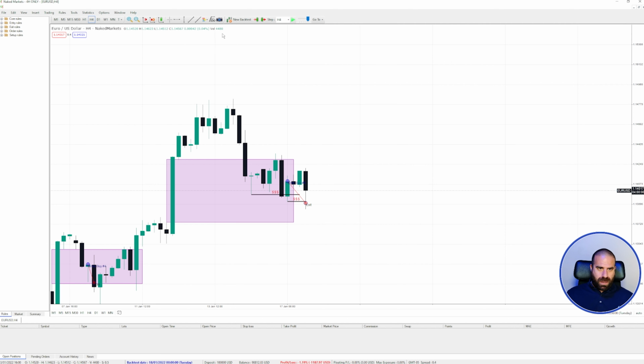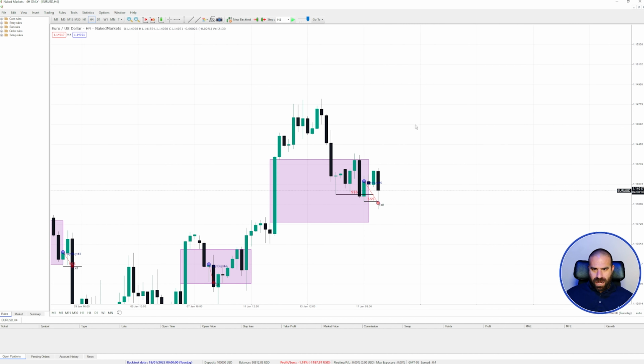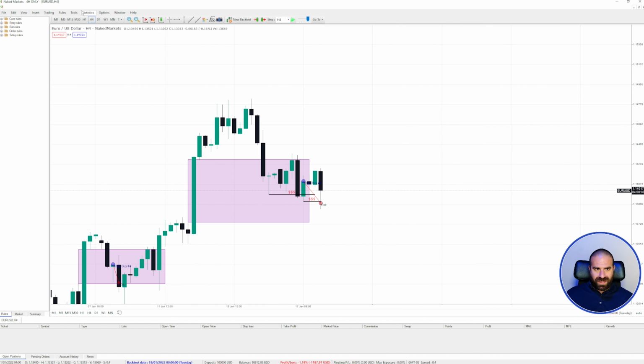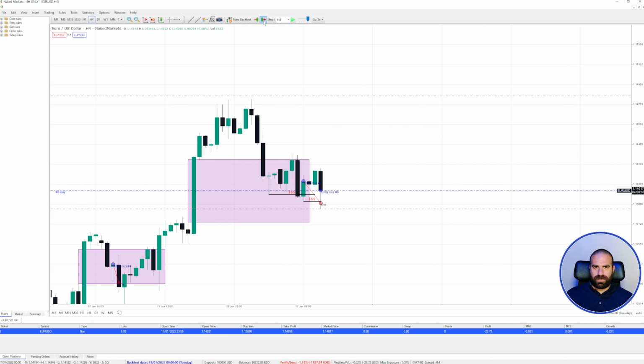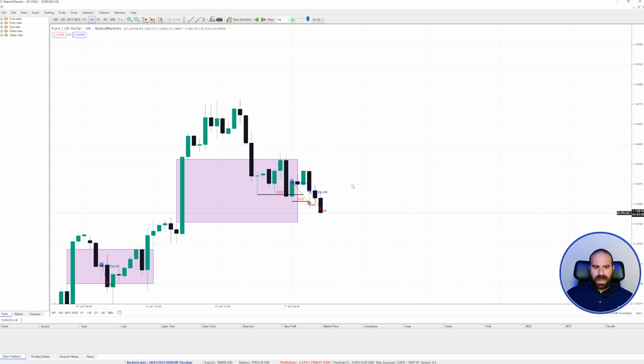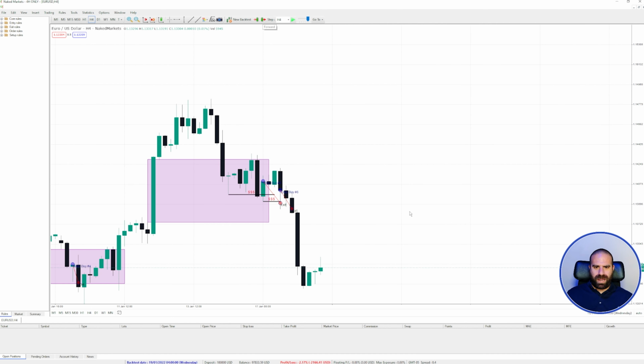Now, I will show you what I want to say. Look at the stop loss and look at the take profit that we will have trading. New instant order. Okay, we are buying. The stop loss is just 17 pips. The take profit is gonna be above this area, 84 pips, guys. There we go. And we are out of the trade.